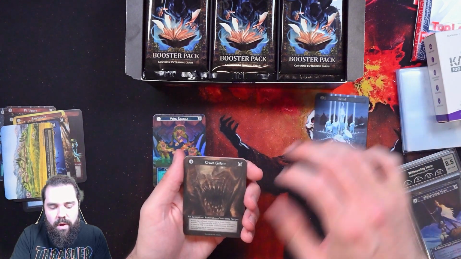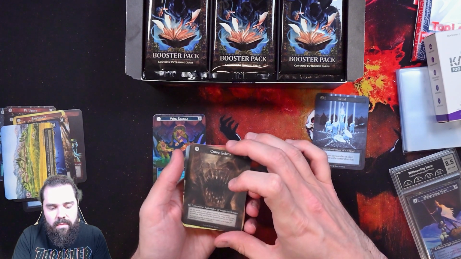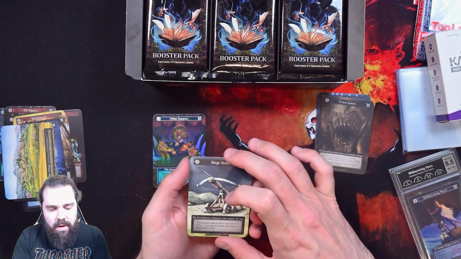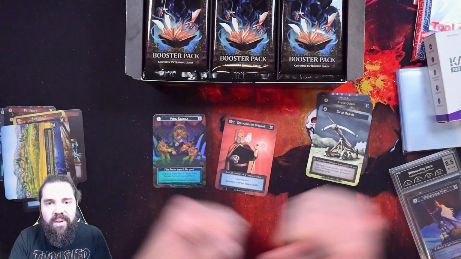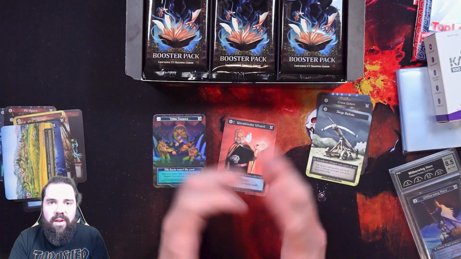We've got Crave Golem for our second. What do we have here? Siege Ballista. And our first rare slot, Grandmaster Wizard. Solid pull. Really happy with that one. He is a staple in most decks. Super excited to get that.